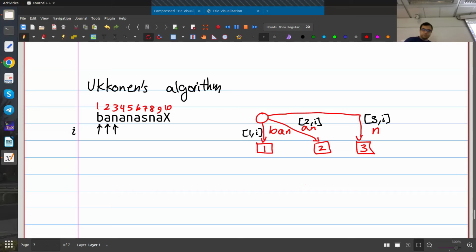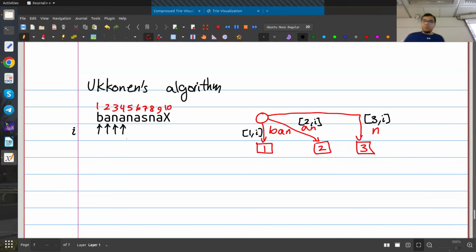Okay. The interesting part is when I increase my I again, and now I want to add the next letter, which is an A. Now, when I want to add A, the problem is that I already have an edge going out of my root whose label starts with A. Right?